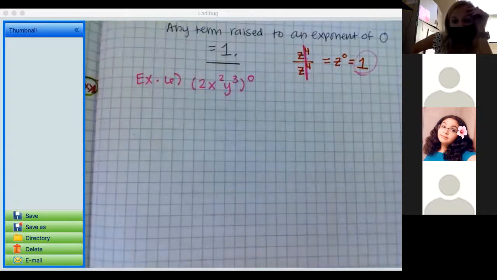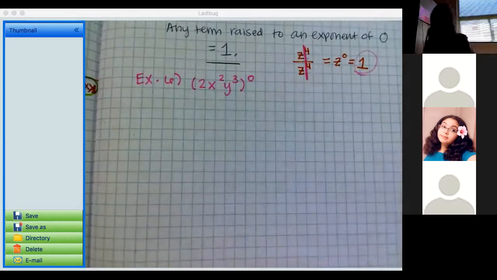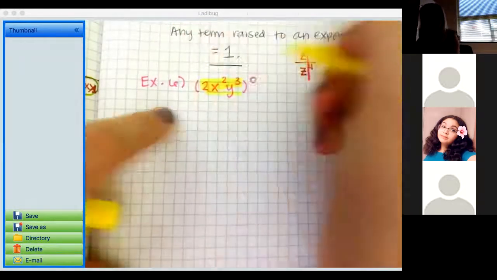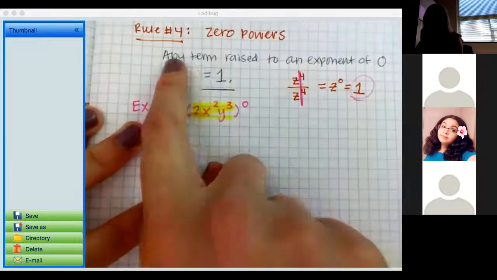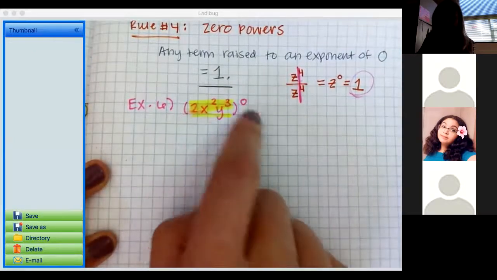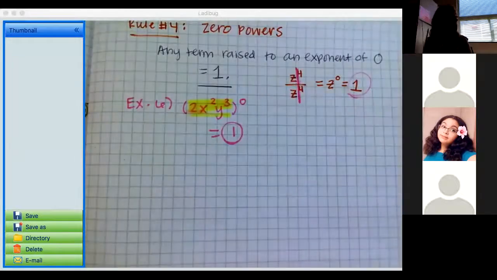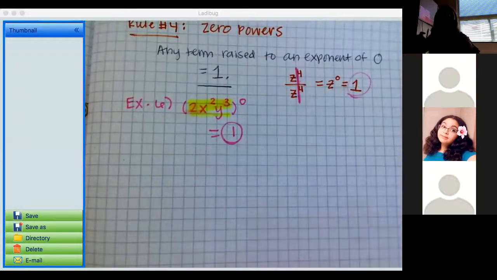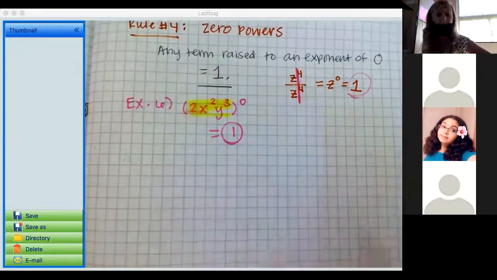All right, what do we notice? That there's a 0. Where is it? On the outside. Everything on the inside is going to get that 0 because we would distribute it in. So we just wrote down any term raised to 0 is what? 1. If all of these are raised to 0, it's just going to equal 1. No matter what the equation is, whatever is raised to 0, that part is 1. This one just happened to be the entire thing raised to 0.